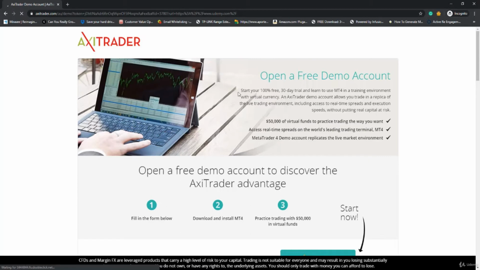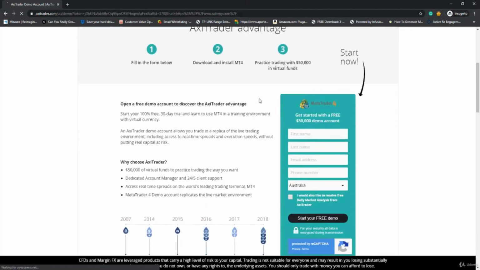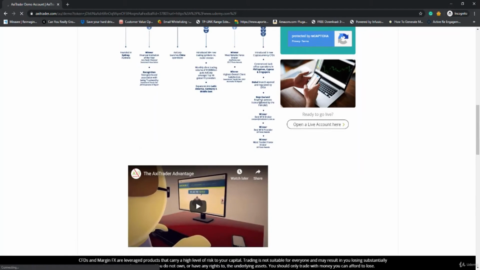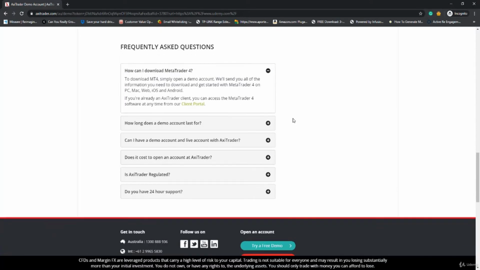The first thing I want to point out is that you'll see here that the URL has slightly changed. But you don't need to worry about that because what has happened is AxieTrader has added here our code. This code will let them know that you're a ForexBot student and they can give you better support, priority service, and basically take care of you. So we have a relationship with AxieTrader where they take good care of our students and you want to take advantage of that.